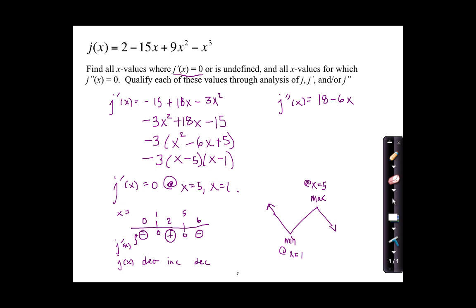And in terms of most applications, there's generally a fixed domain that we're interested in. It's not all x values from negative infinity to positive infinity. If we're working with constructing some sort of figure and using pieces of material, they can't be infinity feet long, and certainly maybe not even anything negative, let alone negative infinity. So there's usually some sort of restrictions that mean that these points that aren't necessarily the highest or lowest overall could end up being something of use or the thing that we're looking for after all.